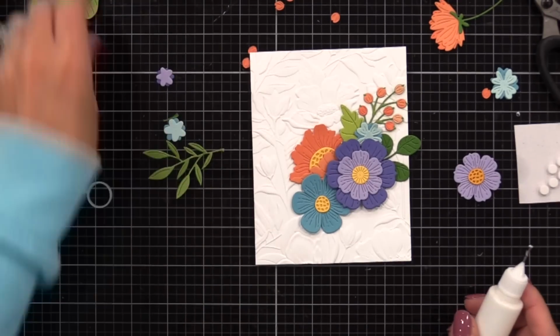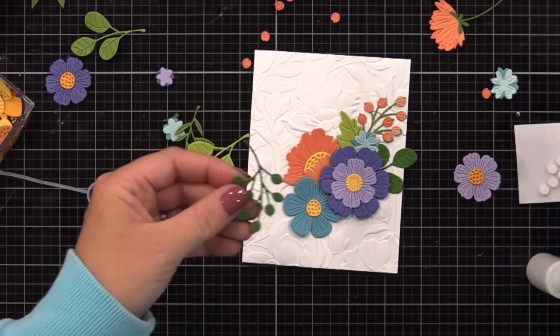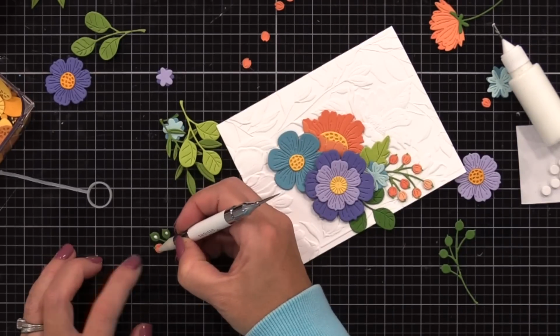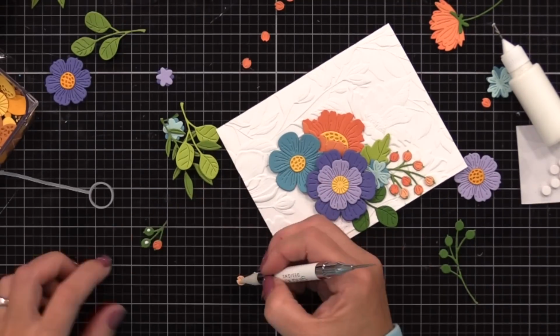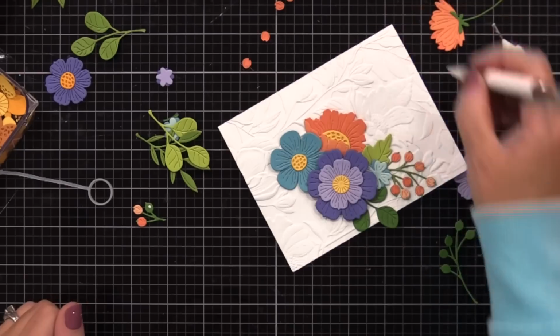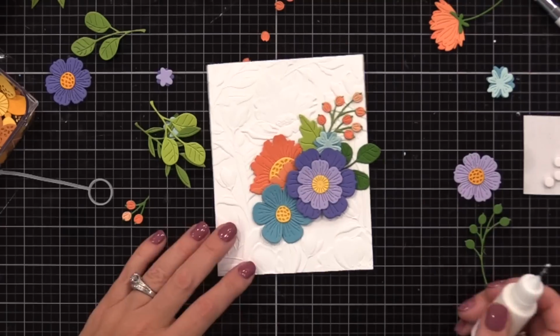I'm going to come up with this card design, and next time I'm stuck and not sure what to do in my craft room, I will just do this card design with the die cuts I have ready, and that will get me going. Oftentimes, the best way to work through lost mojo is to just create your way through it. And you create with something that you've already designed in the past or something you're very comfortable with. That'll get those juices going, and then you'll be off to the races.